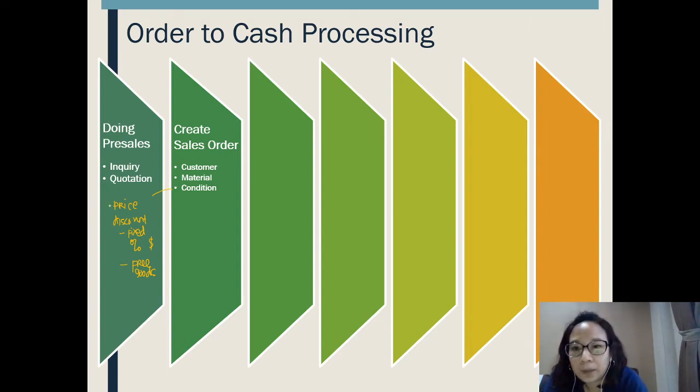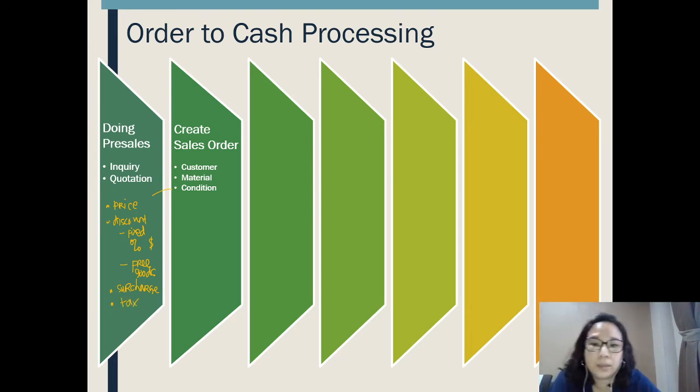And then in terms of condition types, after price and discount, we can also calculate a surcharge. The surcharge here means an additional cost that we want the customer to pay. For example, if they want a certain packaging, we can charge some additional amount, what we call the surcharge. And then we can also define the tax.